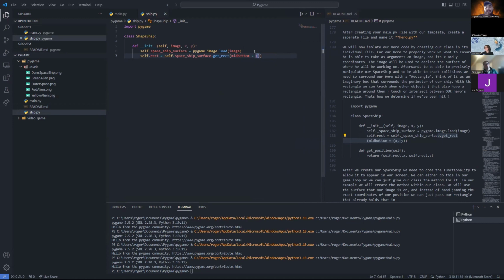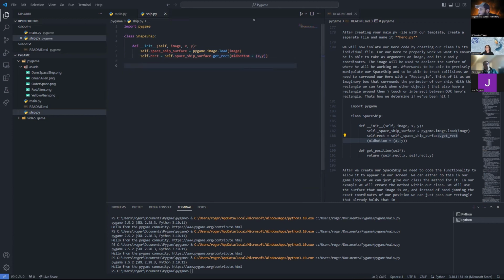Because I'm going to want to line that up with the very bottom of my screen. So I want to adjust the mid bottom, and it's going to take X and Y. So whatever I pass in within the arguments as I declare my spaceship, I want to pass it in here. It's going to take that location, and it should immediately add it to that rectangle and place it where I want to, right?